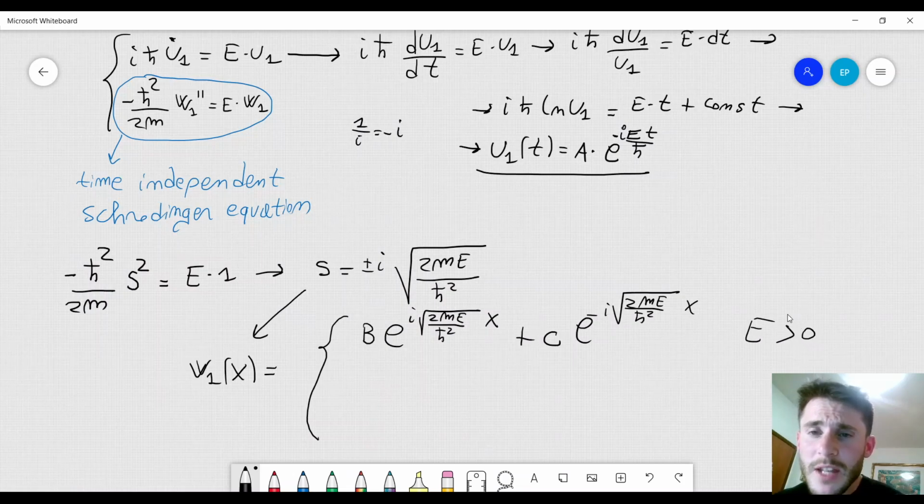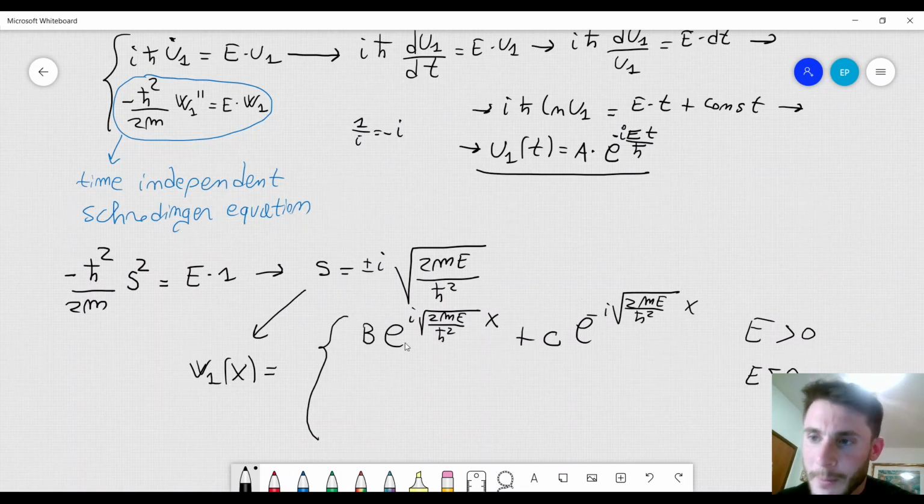Because if the energy were less than 0, then we should have defined S in a different manner, because in that case, if the energy is negative here, you will get another imaginary unit that multiplied by this imaginary unit will give us a real solution. So if the energy, for example, were negative, now this is a very general solution, we are considering negative energies here, but we will be interested in this part, E greater than 0.